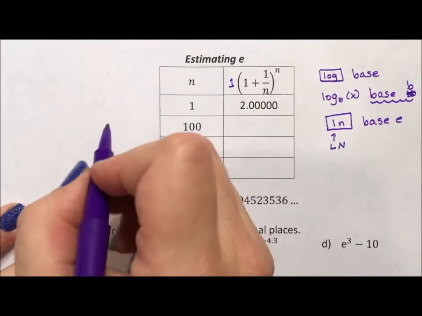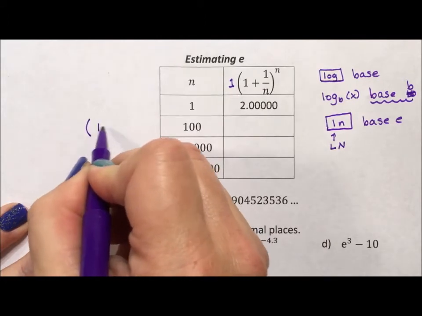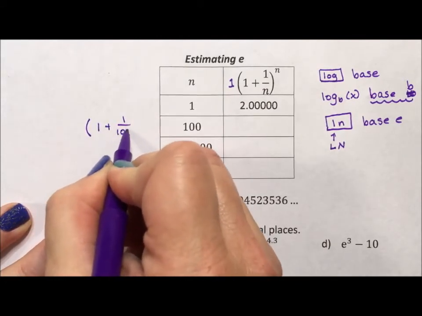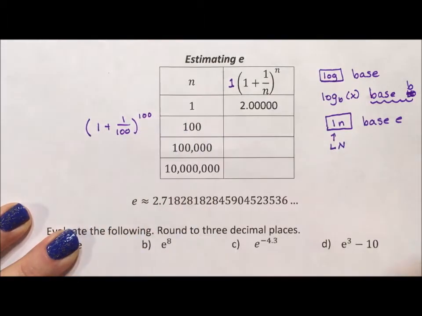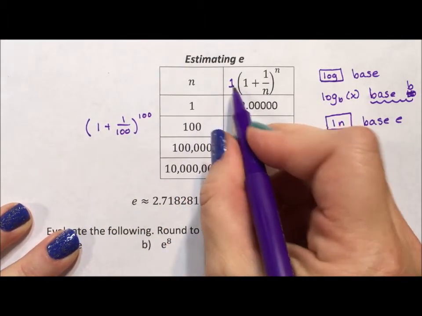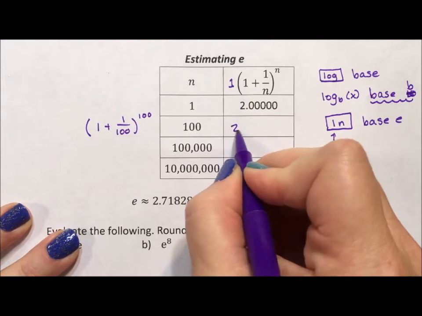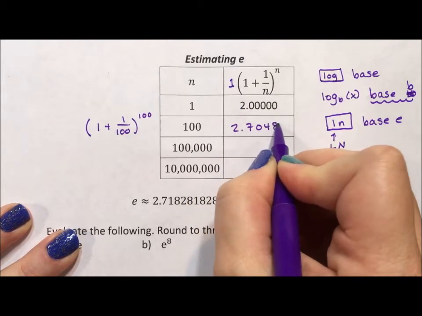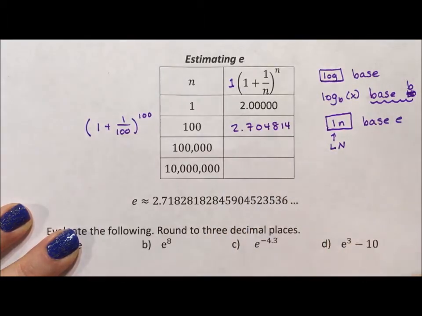If you do it 100 times, so for this one I'm going to calculate 1 plus 1 over 100 to the power of 100. If I throw that into my calculator, suddenly what I get my $1 at the end of the year becomes 2.70481. So $2.71.